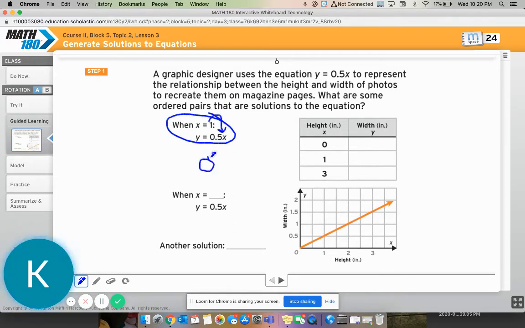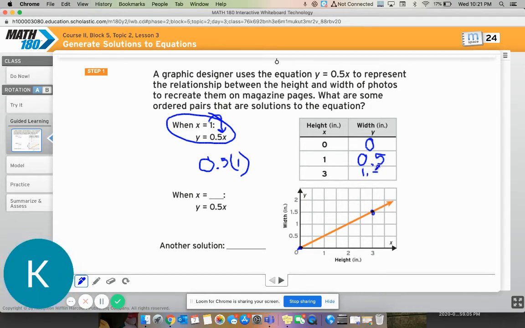So we have 0.5 times our x value, which is 1. Okay, 0.5 times 1 equals 0.5. And if I check my graph over here, my x value is 1. So that means I go over 1, up 0.5. When my x value is 1, I go up to 0.5. When my x value is 0 on this graph, hopefully you're noticing that the y value is also 0. And when my x value is 3 on this graph, if we head on up, we're noticing that our y value is 1.5.